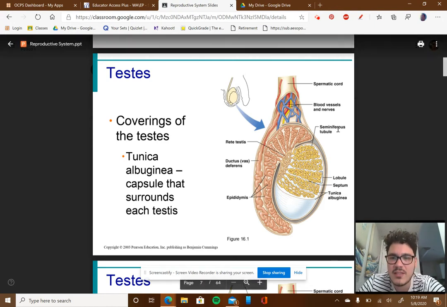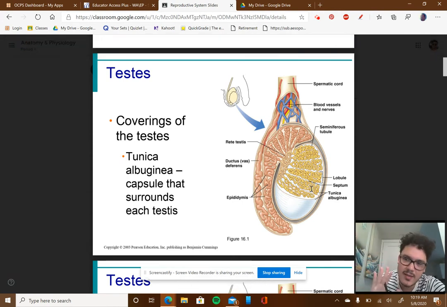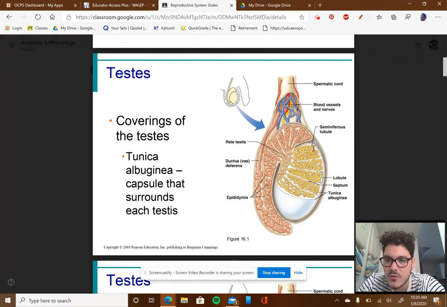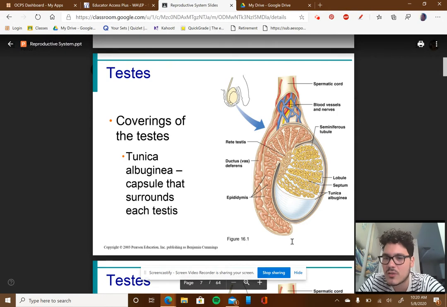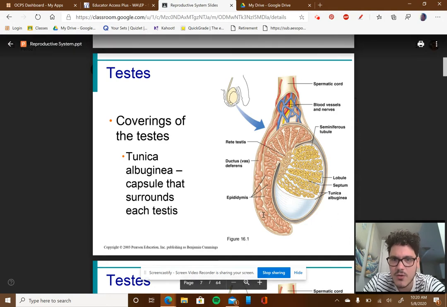Now, as far as some of the tissue that we see here, we have these special coverings. I like this picture just because it gives us a clear X-ray version of what you would see. First, we have what's called the tunica albuginea. I don't get too crazy with this in this unit, but it is a covering that just covers the internal testicle tissue. So all of this is inside the scrotum. All of this region right here, this is all inside the scrotum.